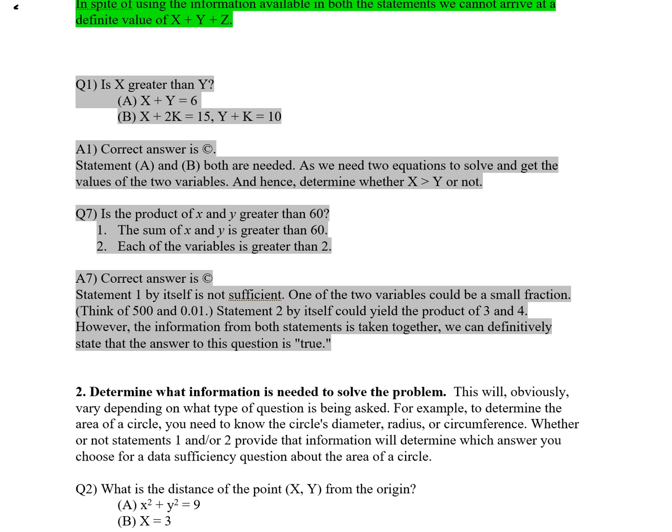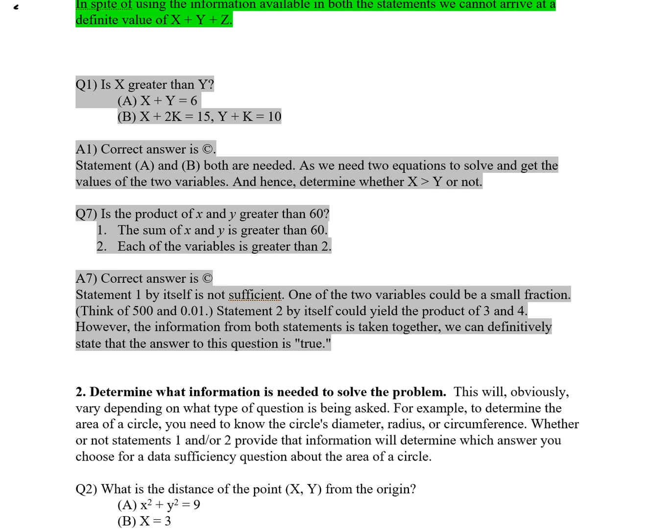I hope you understood. The same will happen in question number 1, and the same will happen in question number 7, and wherever the question starts with "is". So that's the meaning of true false value type of questions. So, is x greater than y? Let's try to solve these two questions also. x plus y is equal to 6. Correct. So, is x greater than y? I won't be able to answer it.